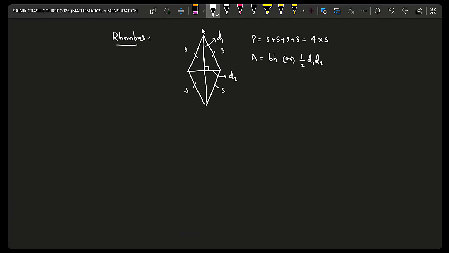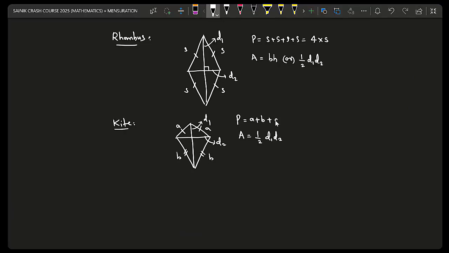And kite also we can use the same formula. In kite, two pairs of adjacent sides are going to be equal. Let us say this is kite, this is equal to this and this is equal to this. In kite also we know diagonals are perpendicular to each other. Let us say this is D1 and let us say this is D2. Then area of the kite is going to be half into D1 into D2. And perimeter, we know in kite, let us say this is A, this also becomes A because adjacent sides are equal. Let us say this is B, this also becomes B. So sum of the sides, A plus B plus A plus B. So this A plus B repeated twice, so we can say 2 times A plus B. That is the perimeter of kite.